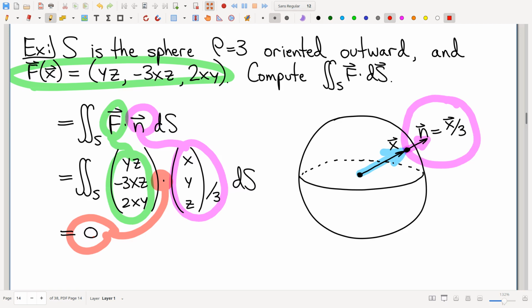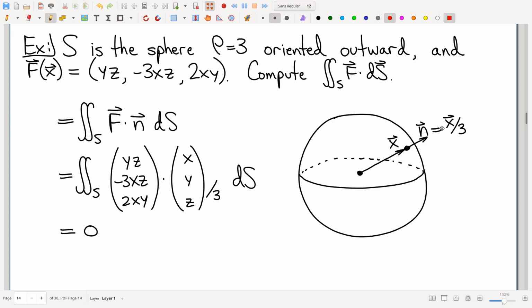Is that circulation, like circulation through a closed surface? No. We've talked about it in the past. We've talked about circulation of gradient vectors around closed curves. Yeah, that's probably what you're thinking of. And that was 0, but in the special case where you're talking about gradients, those special vector fields. So again, it's a special property. Okay.